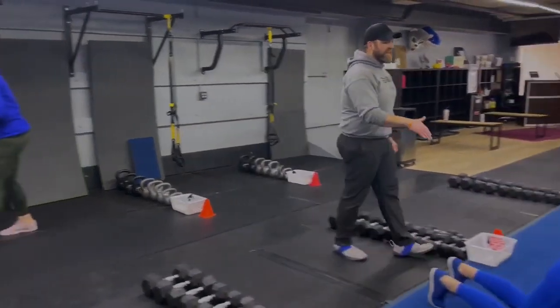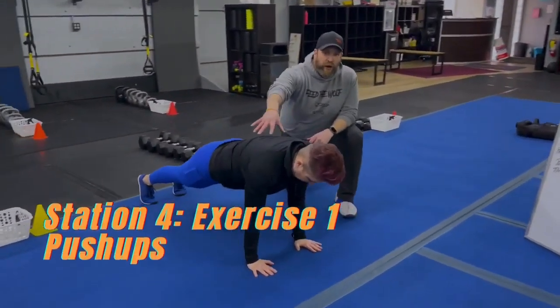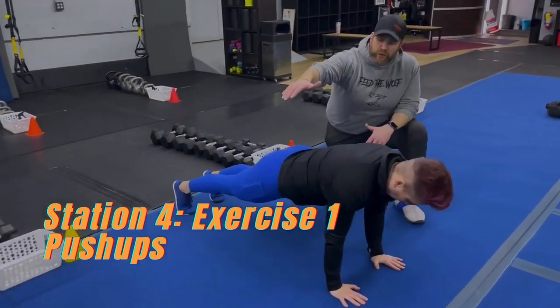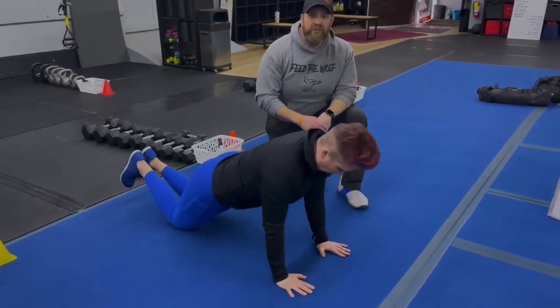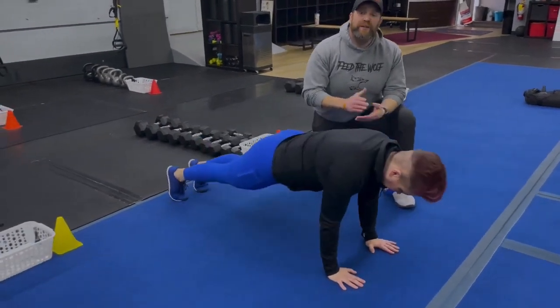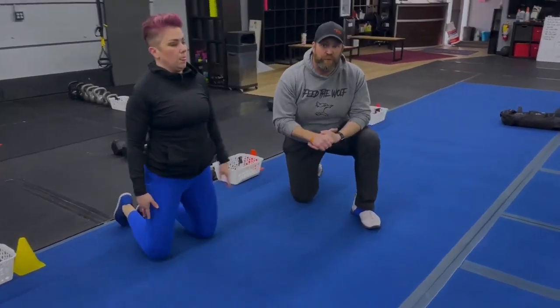From there we come to our last station, starting with push-ups. You can go down from your toes, squeeze those shoulder blades, and press back up. Or go down from your toes, lower to your knees, and press up from your knees. You can also work entirely from your knees or hold a plank at any point. 40 seconds is a lot of time here, so stay focused and take those extra breaths when you need to.